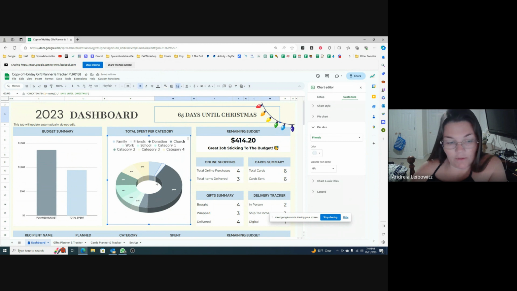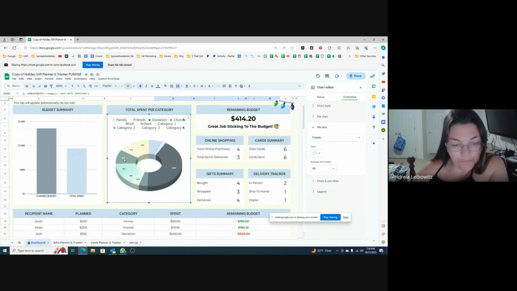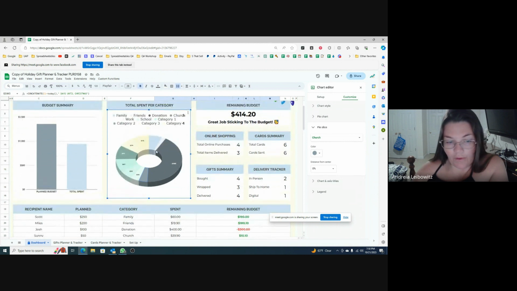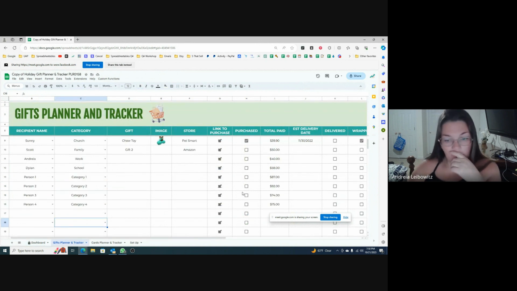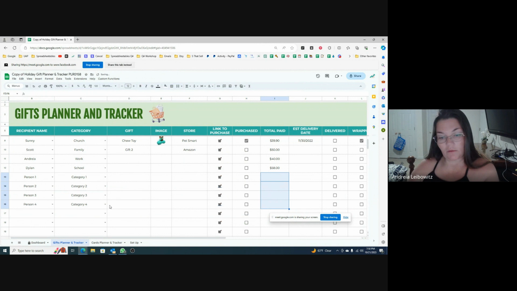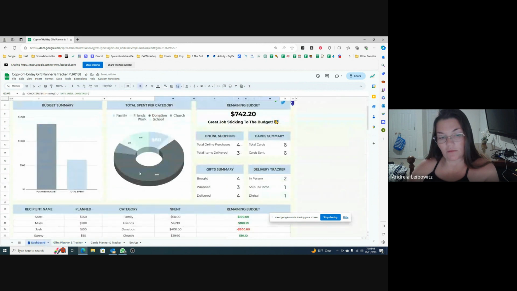Now some are not showing. But you can still, like for this one, let me see if it shows. Nope. Let me remove some categories here. It's still not showing.